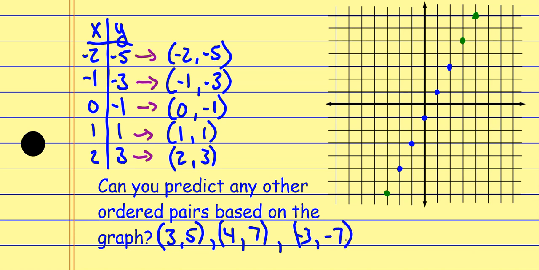But I can use the graph to see that there's a pattern in terms of those points, and that allows me to get more values here. And so the idea here is we can start connecting these with a line. I don't need the XY chart to come up with more ordered pairs. I could simply look at the pattern from the graph.